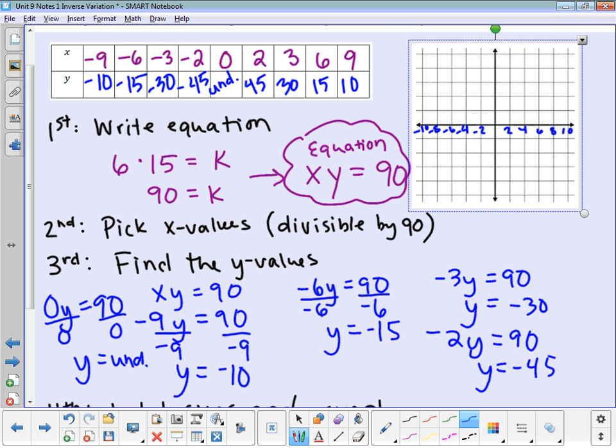And then my y values, I need to get all the way up to 45. So I'm going to count by 10's for my y's. That's going to be 10, 20, 30, 40, 50. That's -10, -20, -30, -40, and -50. And then let's graph these points. So I want you to pause the video at this time and see if you can plot those points on the coordinate plane.